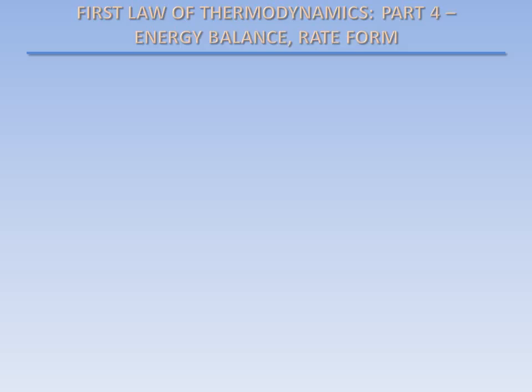In the previous presentation, we developed a mathematical model for the first law of thermodynamics. This model, called an energy balance, is used to determine the change of the total energy contained in a system during a process by accounting for all of the energy entering and leaving the system.